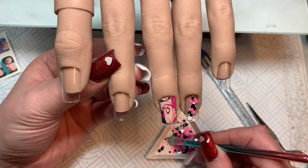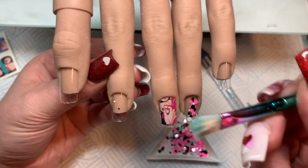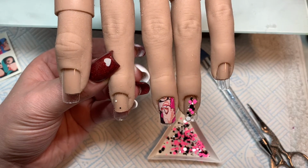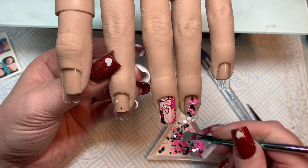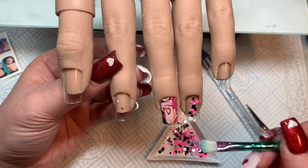So on the index finger, I'm just doing exactly the same as what I've done on the ring finger. We're just going to kind of swish it the opposite way, which as always seems to be more painful than doing it in the one direction, even when you're just picking up glitter.